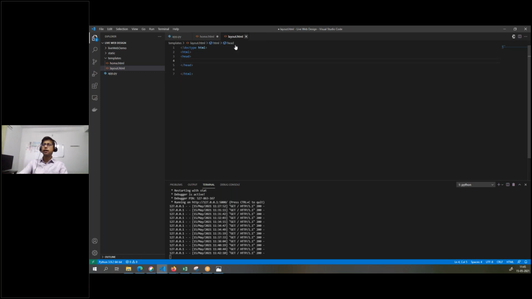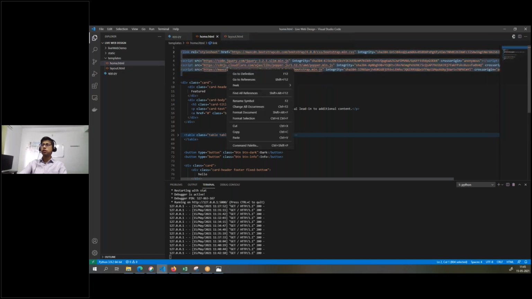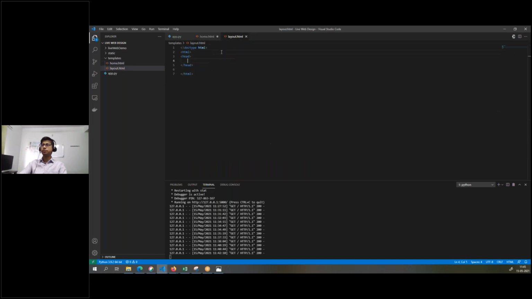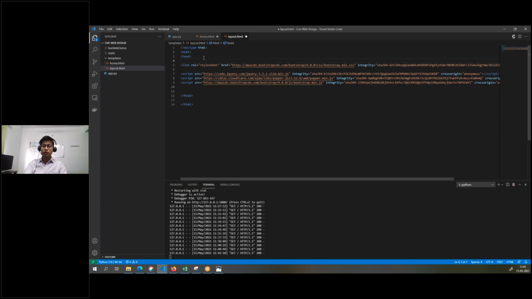Inside that head we'll copy those CSS. Okay, Control Z. Now I will copy all these things and paste them here. Fine. But we want to declare this as a head block. So let me first tell you how to declare blocks. We can declare using the curly bracket, the double percentage sign, and block head. Because we have started it, we need to close it as well, so we close it with percentage end block.